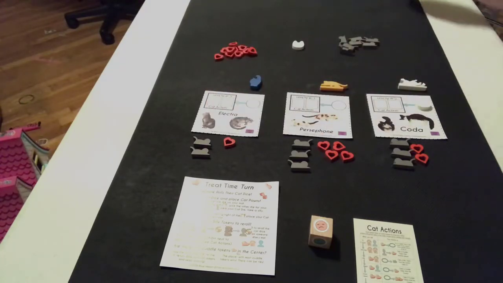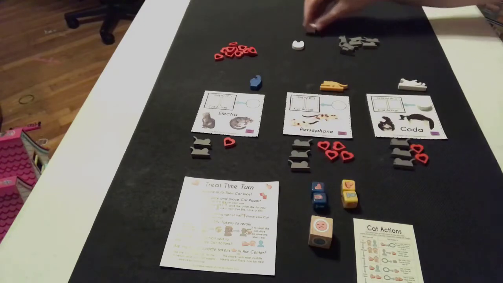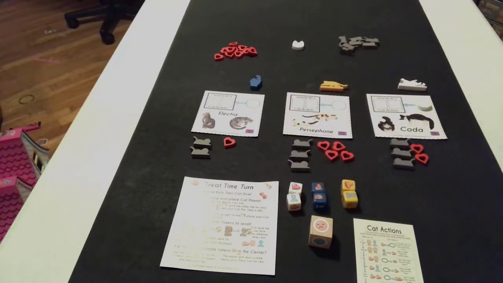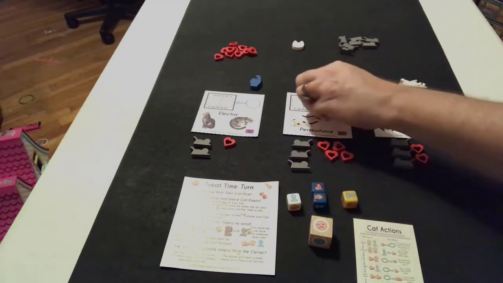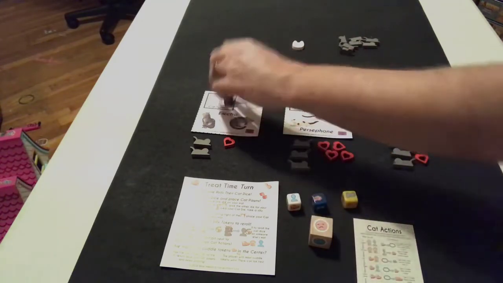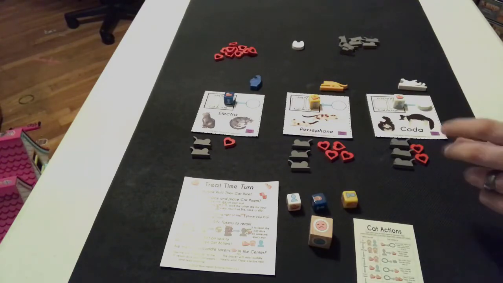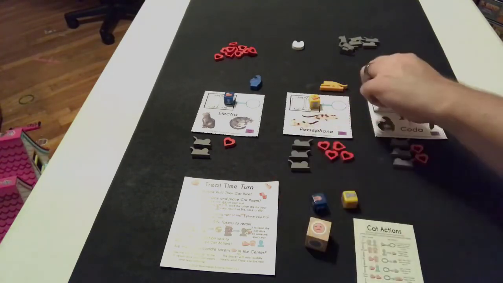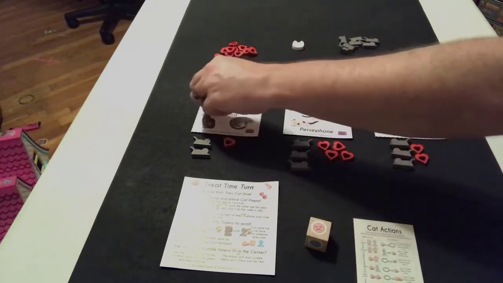All right, so heart and a human, heart and a paw, heart and a human. All right, so starting with white, they're going to take the heart. Yellow is going to take the heart, and blue is going to take the heart. And then starting with white again, they're going to take their own die. Yellow is going to take their own die, and blue gets stuck with that one.